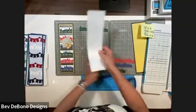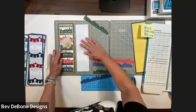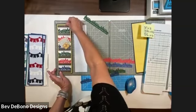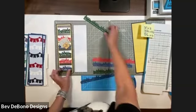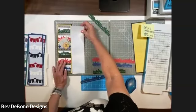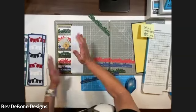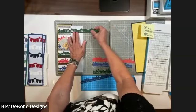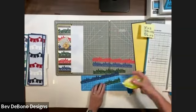Okay, so what I did with this is I really wanted, again, my cars to be going in different directions. Now, unfortunately, with this, I wasn't smart enough to start it like I did with that garland and do it together. So I'm going to have to piece these. You see what I mean? Now I've got to try to match it up with them close together. Whereas if I had just done it as one complete piece, it would have been a lot easier.